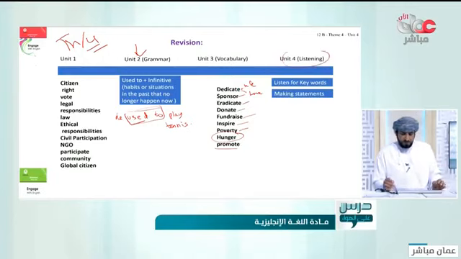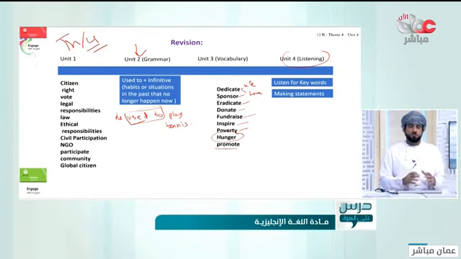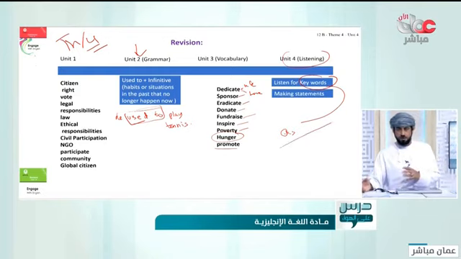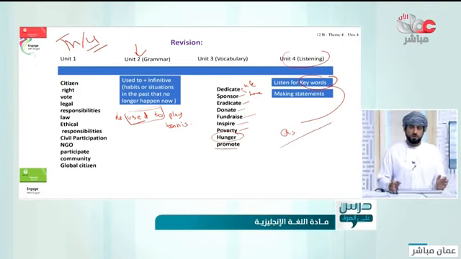Unit 4 was listening. I've just summarized this in 2 points. You listen for keywords, and as usual I tried with my students, when they listen, don't listen to everything, listen to the keywords. So one student might ask, where can I get the keywords? Keywords, guys, come from the questions. For example, if you have a question, what do you know about, for example, this topic? So what are the keywords here? Try to underline the keywords.